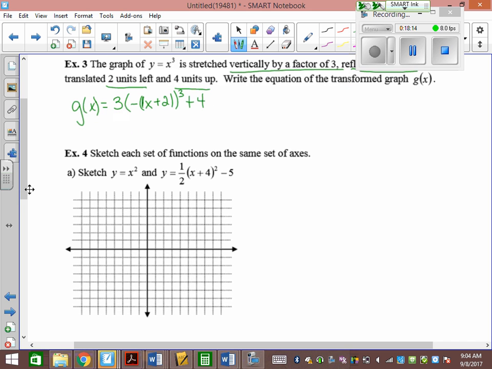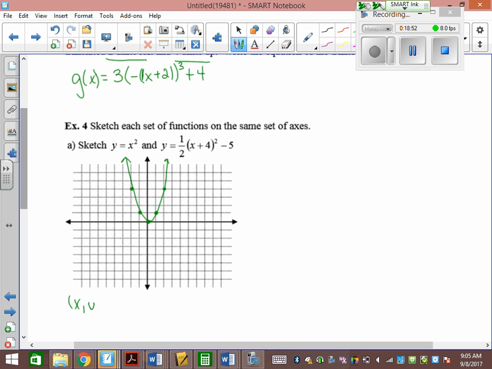This next one, we sketch the original, and then we just move points. So we're moving points. What do? Mapping. So we have x squared. So it's 0, 0, 1, 1, negative 1, 1, 2, 4, negative 2, 4. Got it. That's my original, right? If that was drawn actually through the points, which is not done very well. So we're going to sketch the new. So we need our mapping.